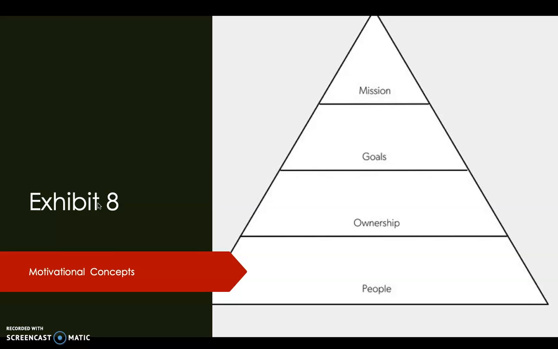Moving on to exhibit number 8. Exhibit number 8, we're going to talk about more motivational concepts, and how we motivate people. Now, something we have to understand here is money isn't the main motivator, at least not anymore. Different ways that people can be motivated from their place of employment is autonomy in their job. Are they doing meaningful work? Are they doing work that means something to them, that they think that they're contributing to the organization or to their community or changing the world as a whole?